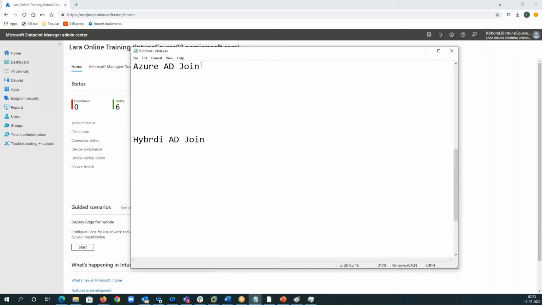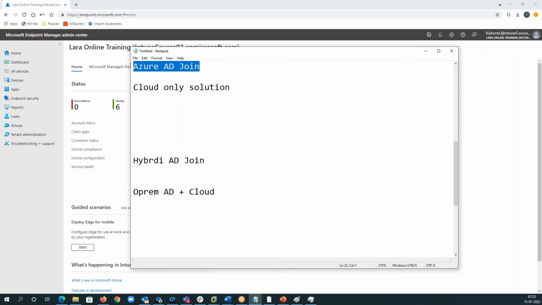Azure AD join is a cloud-only solution. Hybrid AD join is on-prem AD plus cloud.